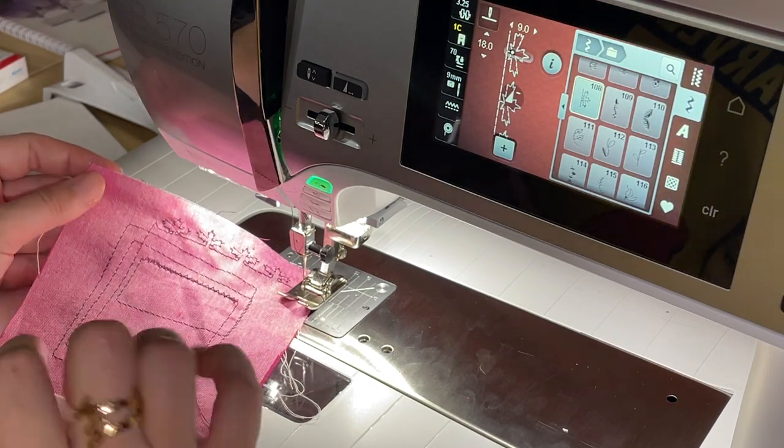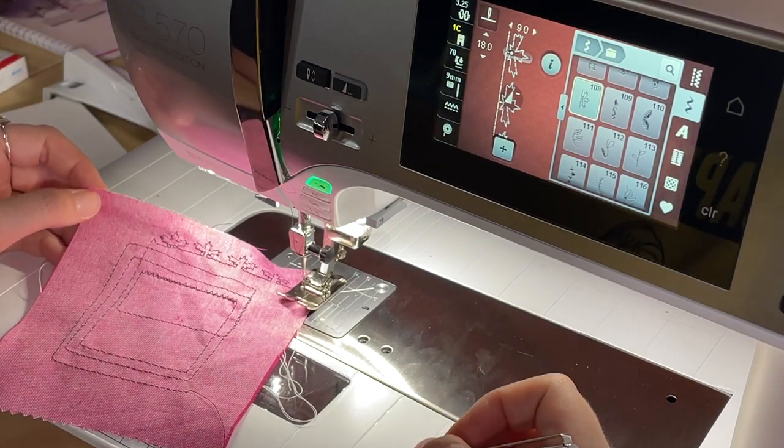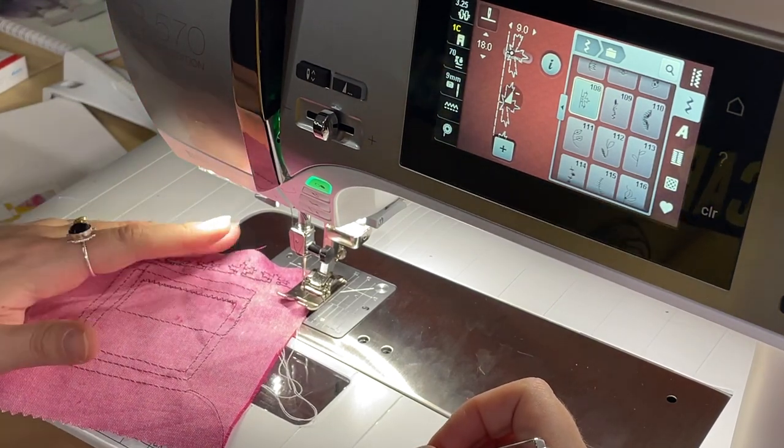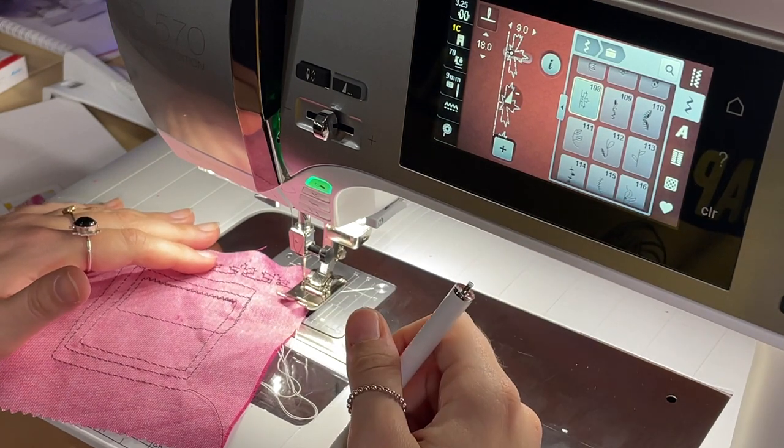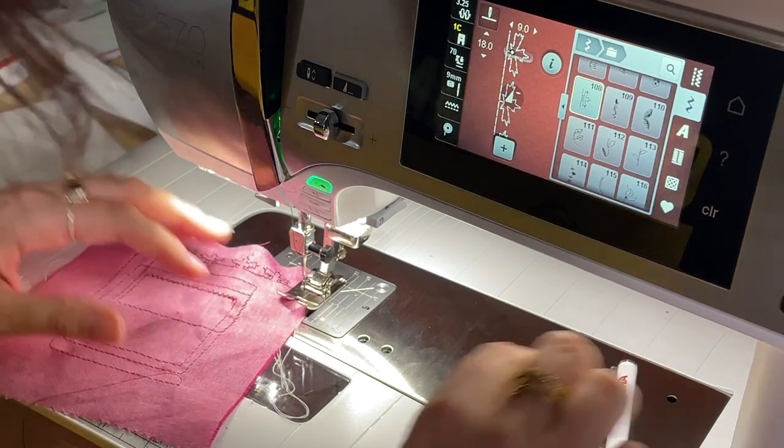Oh my goodness. Look at those. They look like birds more than maple leaves. Still though, really cute. That's fun. I'm gonna have a blast with this machine. I'm so thankful for Bernina choosing me to be a part of their ambassadorship this season.